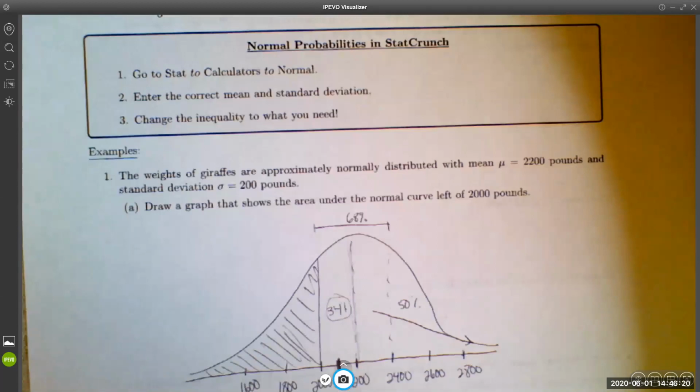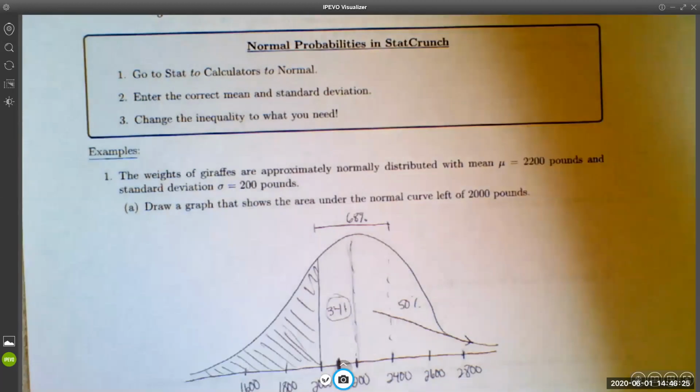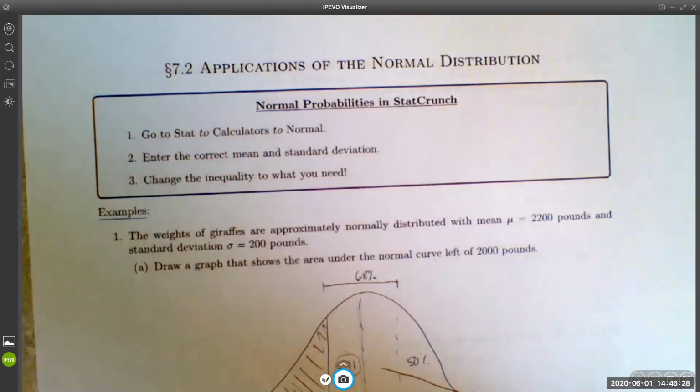So if you've got a normal variable on your hands, then you use StatCrunch to find probabilities involving that normal variable. One thing that might bother you about this is that we haven't talked about how to determine if the variable is normal in the first place, right? Like when we talked about discrete variables, we said, well, first you have to determine if the variable is binomial, and then if it is binomial, then you can use the binomial calculator. If it's not binomial, then you just have to do some of the work by hand, right? Same thing goes for normal distributions. You can't just assume that a variable that you're handed is normally distributed. It might not be.